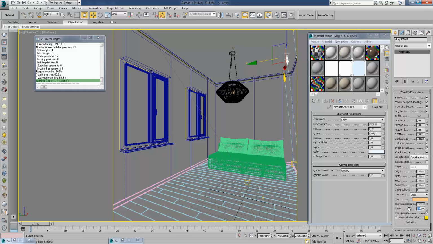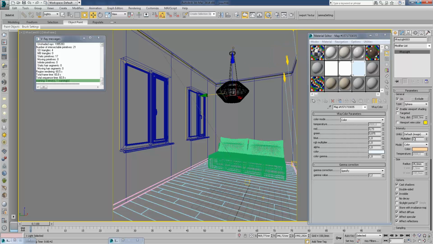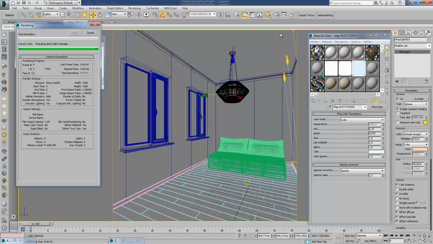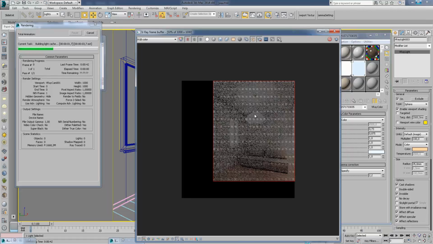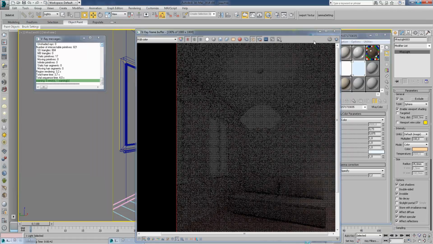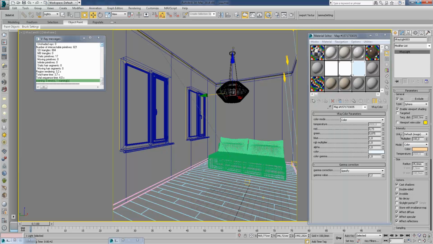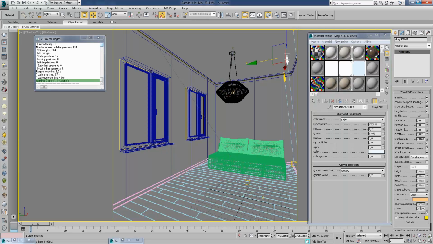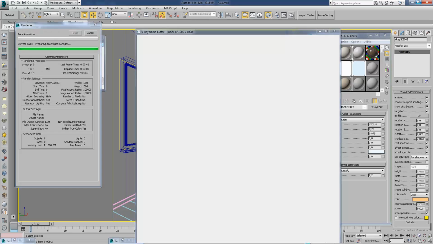Let's look at the sky. Look at 100. So we're going to set the parameters here.